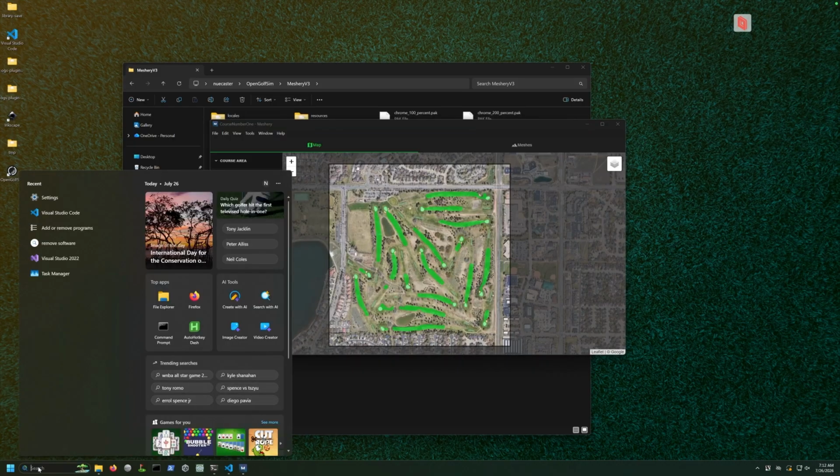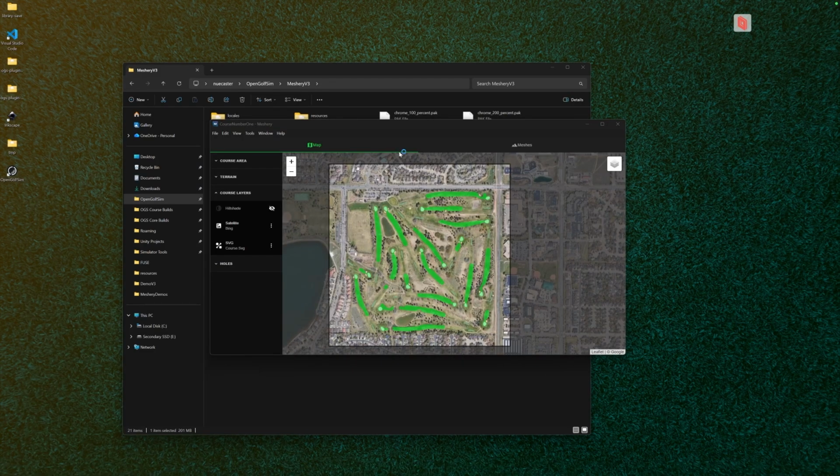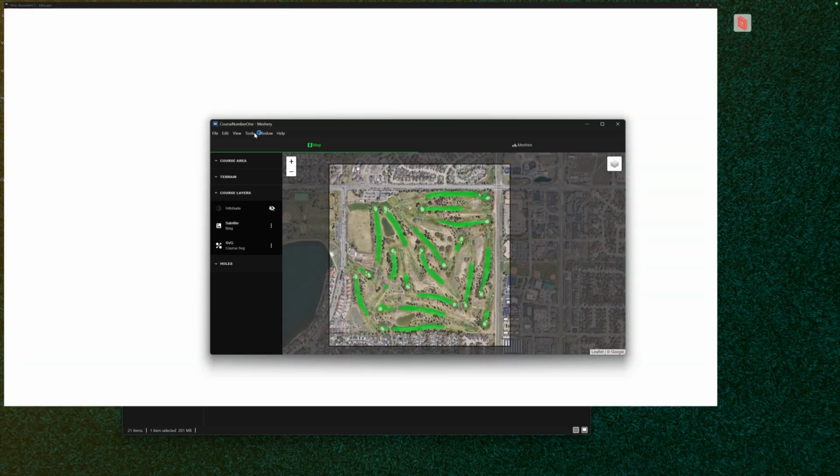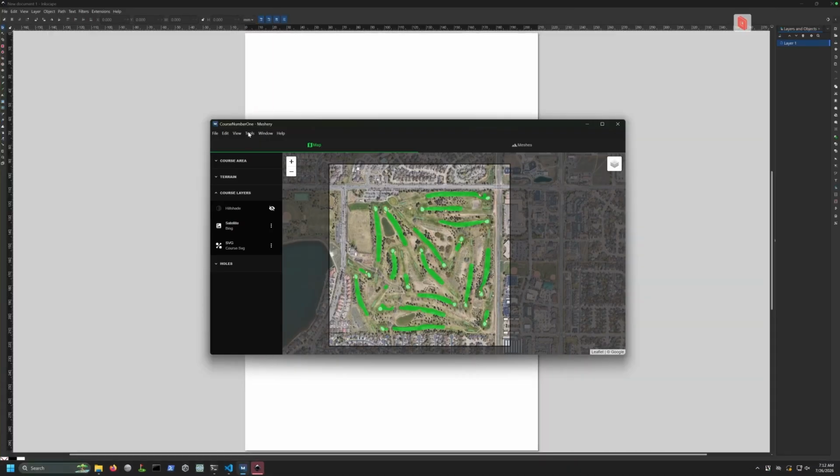So let's find Inkscape. Pretty sure I've got it on this computer. Sure enough, I do. One thing you will need for your Inkscape setup is the color palette.